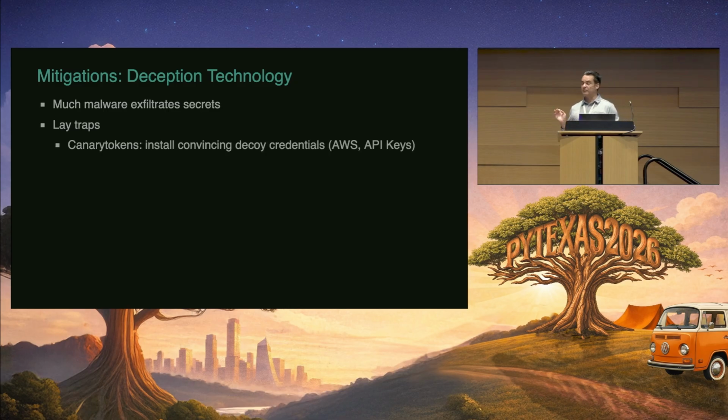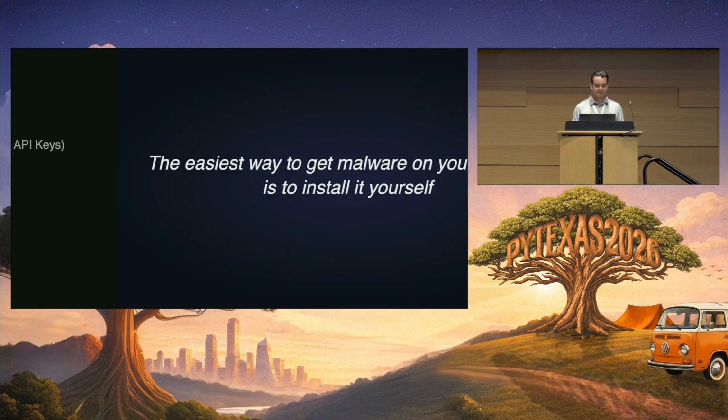Canary Tokens is a great service that provides this for free. Right now, you can go to Canary Tokens and download a convincing decoy AWS credential or API key. You lay these things on your system in the appropriate places, and when users try to use them, you get a notification. So this doesn't stop attacks, but it gives you a very clear and powerful signal that something bad is happening. And deploying these organization-wide on all developer machines is something I would recommend.